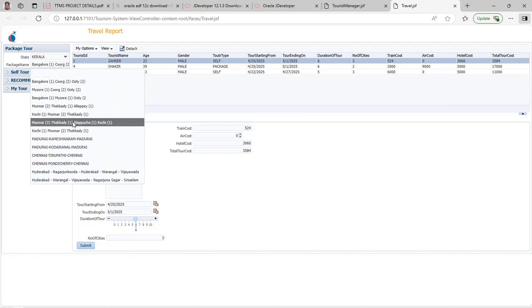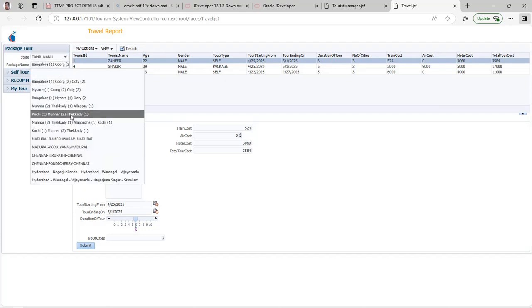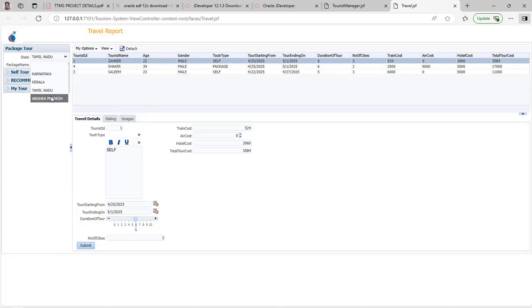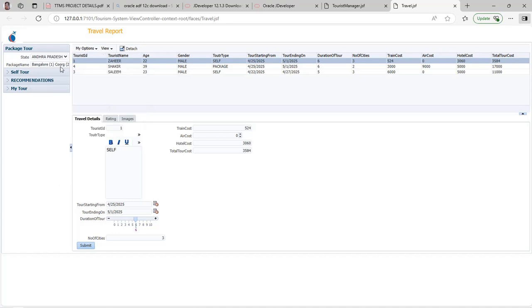Then Tamil Nadu, if you select, the package names are Madurai, Kodaikanal, Chennai, Tirupati. And if you take Andhra Pradesh, the package tours are Hyderabad, Warangal, Vijayawada, Nagarjuna Sagar, Srisailam. It is like that, package tours.